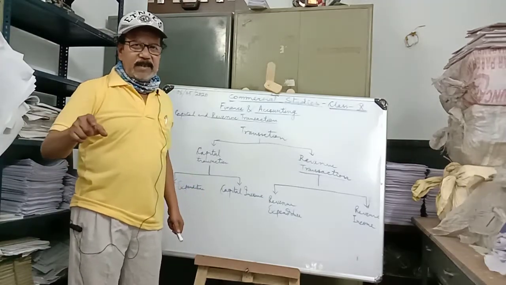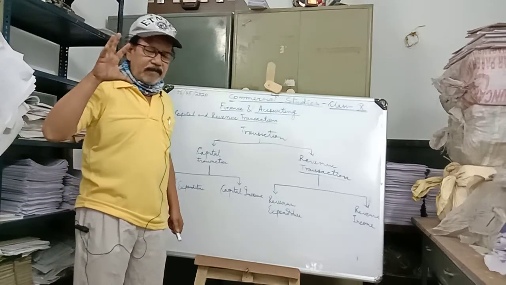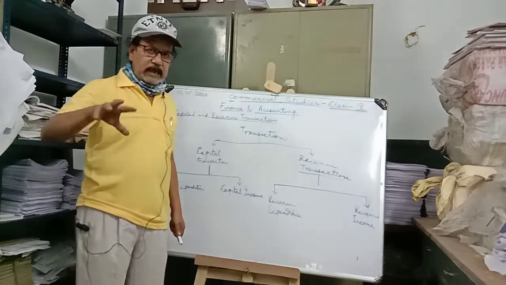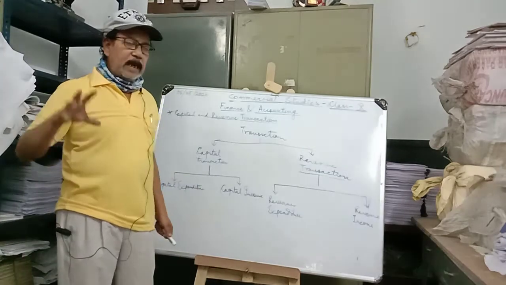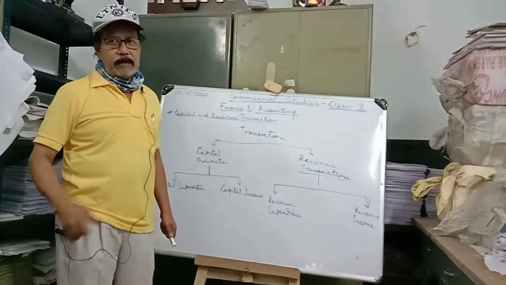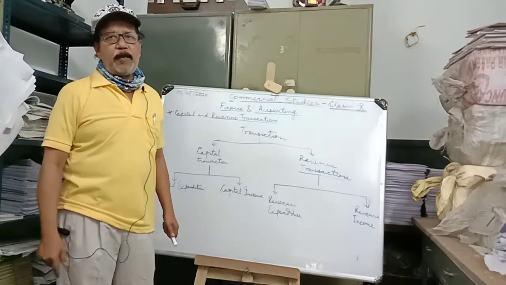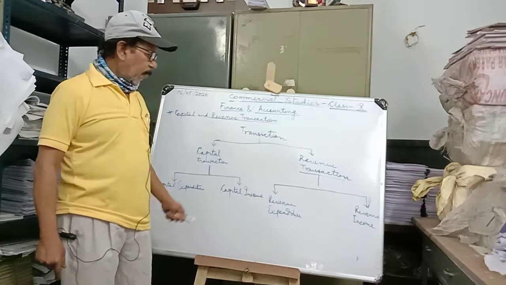Proprietor does not invest every day, every month or every year. He or she invests once only for his or her business, and that investment is used in the business for its smooth operation. So that is a capital income for the business. Clear?